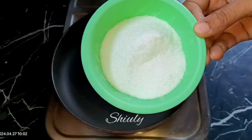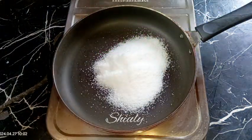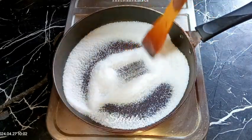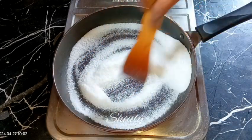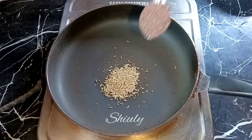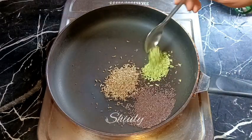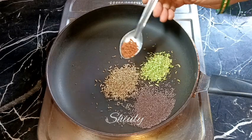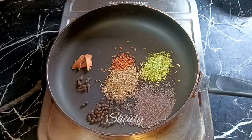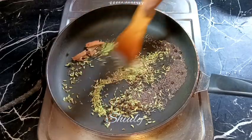Now we need to roast some salt — less than half a cup. I am using half of it for this pickle and the rest for another pickle. After roasting for about 2 to 3 minutes on medium to low heat, the salt is done. Next we make a spice powder: one teaspoon cumin seeds, one teaspoon mustard seeds, one teaspoon fennel seeds, one fourth teaspoon fenugreek seeds, half teaspoon black peppers, seven to eight cloves, and about two inches of cinnamon. Roast everything on medium to low heat for 2 to 3 minutes, cool, then grind into a coarse powder in a mixer grinder.